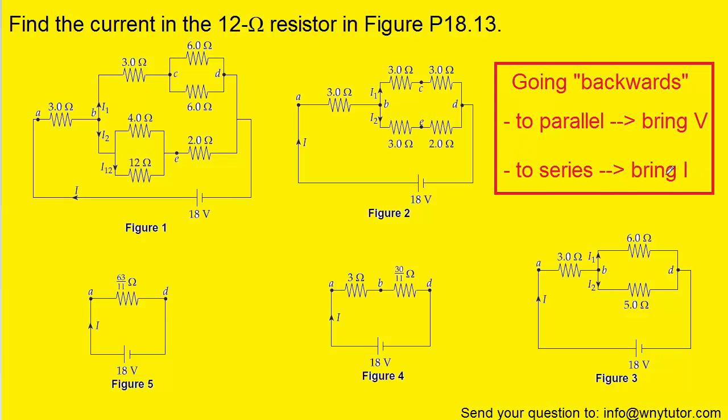So before we explain these ideas further, what we need to do is return back to figure five and calculate the current that is traveling through this circuit. Now that's going to be relatively straightforward because the current is related by Ohm's law where V is equal to I times R. Indeed we could solve this equation for I, the current, by dividing both sides by R. So we would have V divided by R is equal to the current. And since we know the voltage as well as the resistance we can easily calculate the current. So there we have the volts as well as the resistance plugged in, and we're left with a current of approximately 3.14 amps. So this little arrow that's shown labeled I, we can write down that the value of I is 3.14 amps.